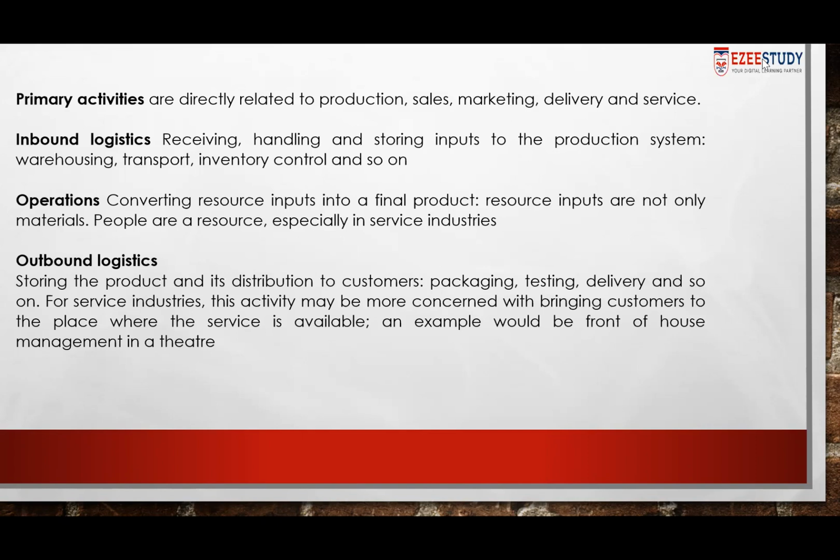Then come the operations. For example, if we are a manufacturer, the operations will basically be the production processes involved in producing a particular product. It will be the assembly process, it will be the finishing process, and so on and so forth. So all the operations involved in producing the final product will be called operations, and this activity of producing the product will be a primary activity, because you can't come up with a final product without these operations.